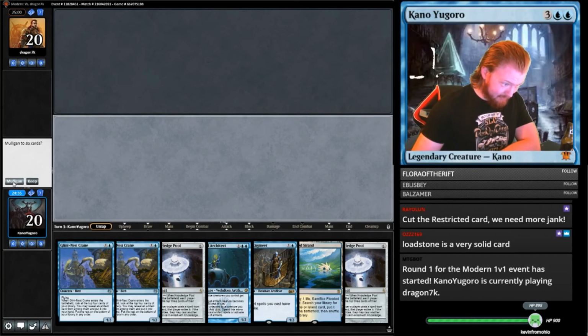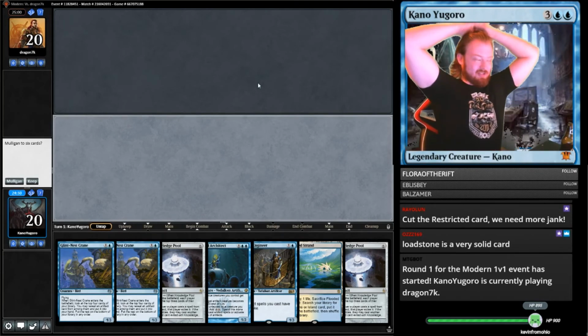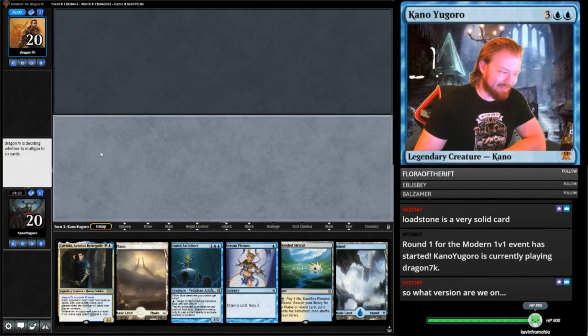I'm going to... two Knowledge Pools, two Glint Nest, a Chief Engineer and Architect, and a Flooded Strand. No fear, snap keep. No fear, snap keep. We're going to mulligan. This is version 0.5, we'll call it.